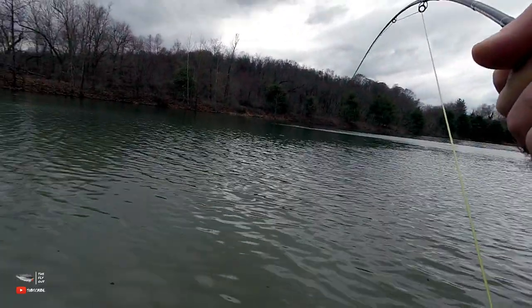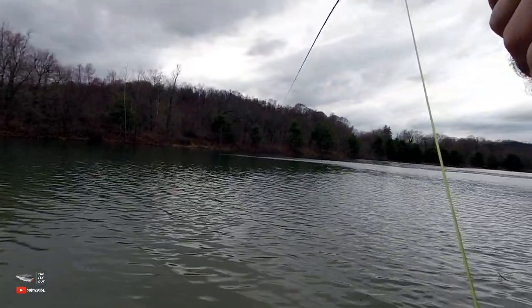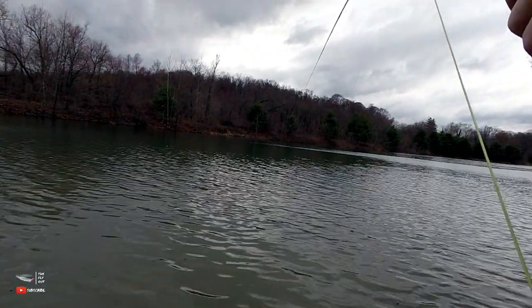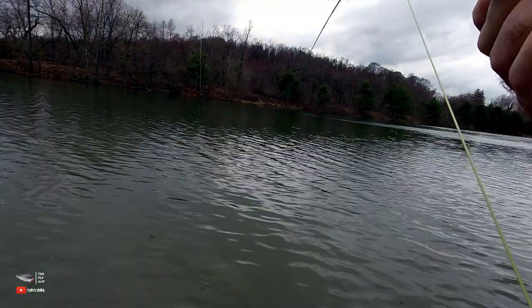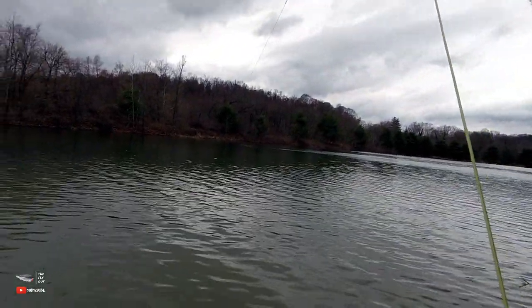Now, I've only got 10-pound tippet, so I got to be careful. Once he makes a bolt near the shore, I'm going to have to really be careful here because I could break this fish off in a second. Come on in, buddy. Come on in.